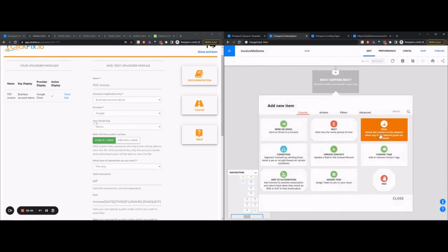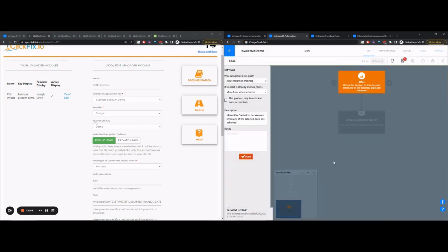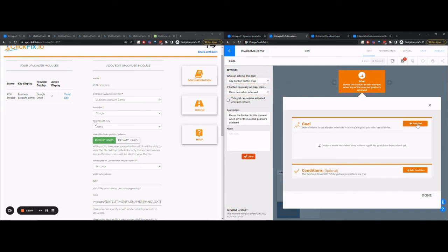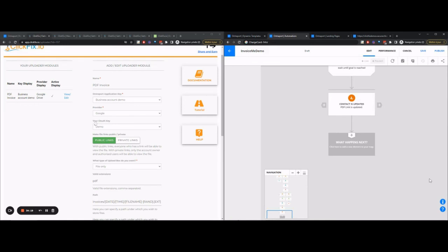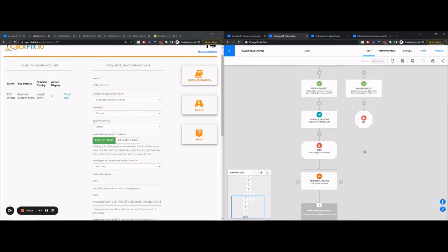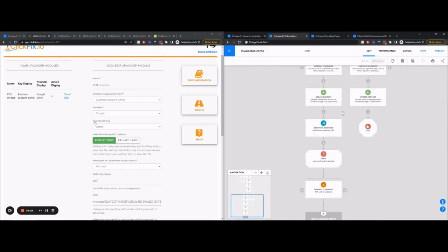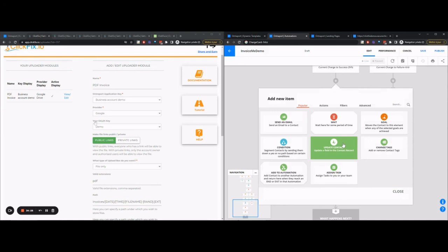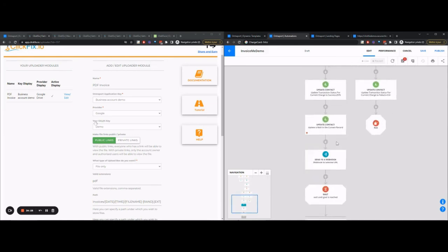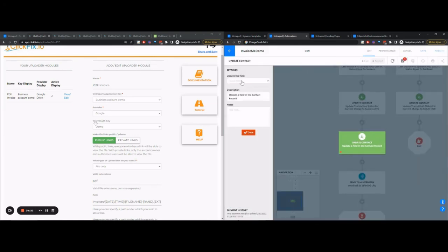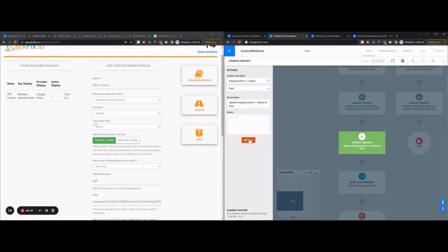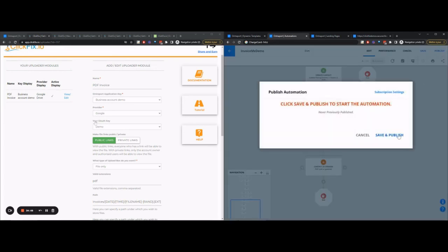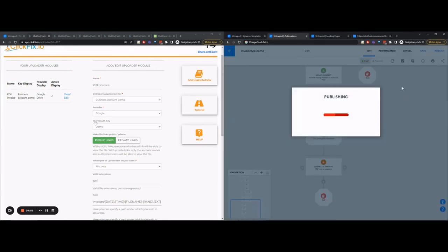Okay, then I will have a goal. Check that my PDF is generated, but this is just details. PDF link is updated. And that's mostly done. The one last thing I would need would be to update a field in the invoice to say this invoice is now paid. That's all there is to it really.